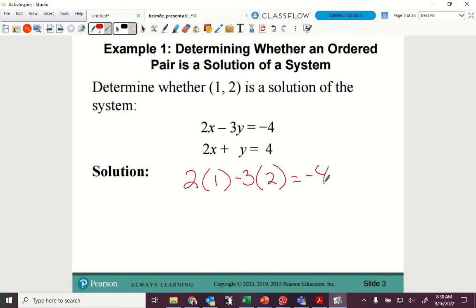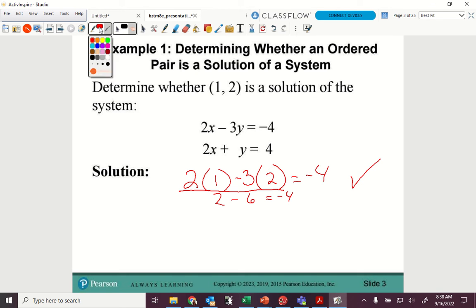Now, for those people that are trying to do the math, this piece right here is what you would put in the calculator, and you're testing to see if it's equal to negative 4. So, I get 2 minus 6 equals negative 4. So guess what? That is true. That's good. Check mark right there. So that one does work.